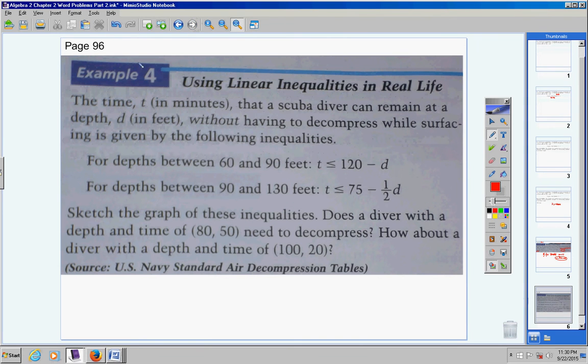In your notes, I would write down page 96, example number 4, okay? Now, when you go diving, and I'm not an experienced diver, but I know this to be true, if you go down to a low, and actually you can read about this, if you look at the top of page 96, you can read about this, top of page 96 on the left.